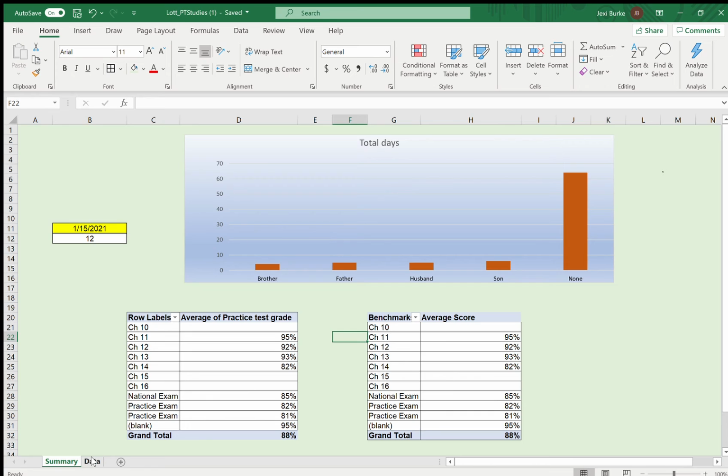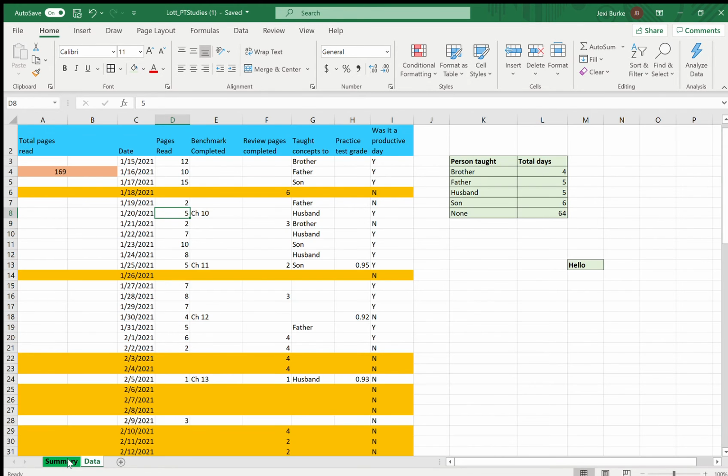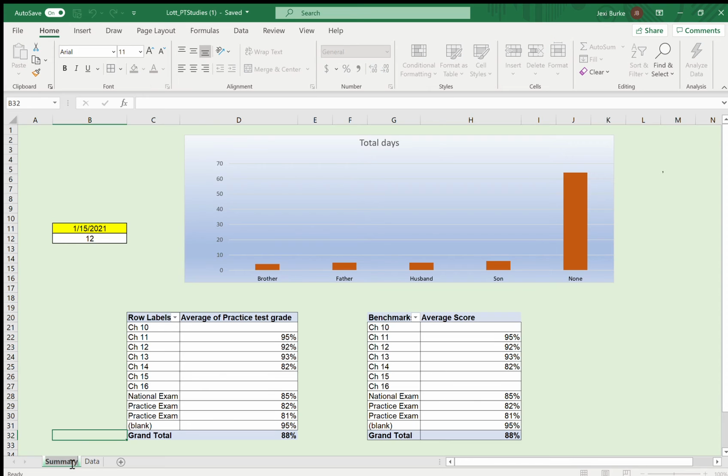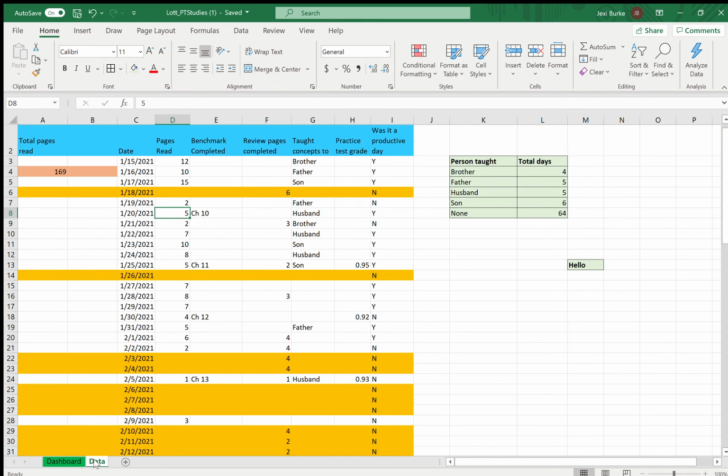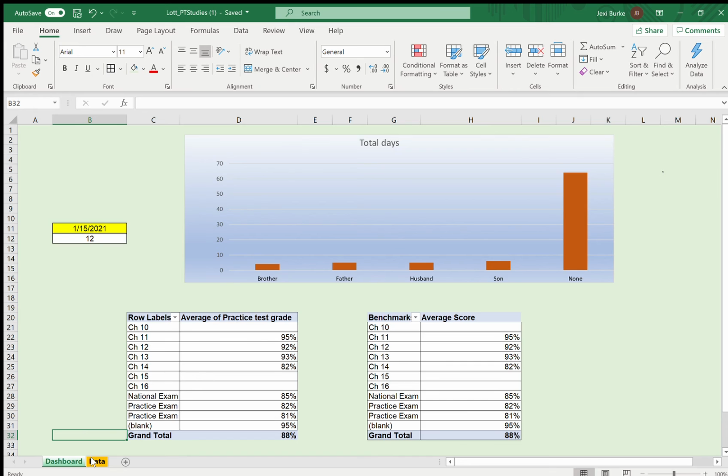Okay. I'm going to color my tab, so I'm going to right click on this summary and change the color to, let's see, I'll do this green color. So when I click on this, it will show up green. I'm going to actually double click on summary and change it to dashboard. Then I'm going to go to my data tab and keep the name that way. I'm going to right click it to get the tab color. Let's do this one orange. So I've got orange and green tabs.